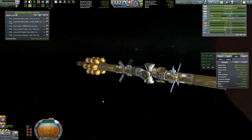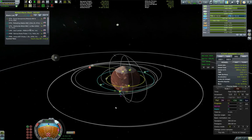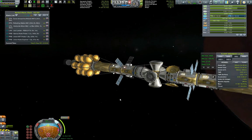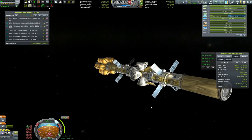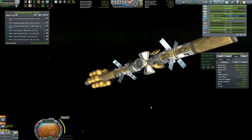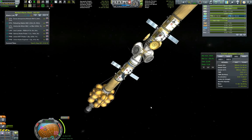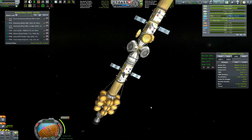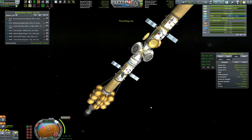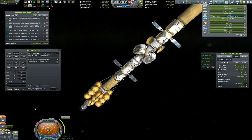Anyway, now, first we will be docking this bad boy, and that's the Duna Aeroponics module that we launched a while back. So the idea with this one is, on the Duna Orbital 1 station, we will be docking this guy, which will be symmetrical, and I will still use liquid hydrogen fuel to ensure a correct rendezvous, and then we will be ditching this engine stack and just docking the station. I really hope I engineered it well. I have no idea. I planned the whole station, but I never tried to assemble it as it was supposed to be, apart from the Duna interplanetary ship.